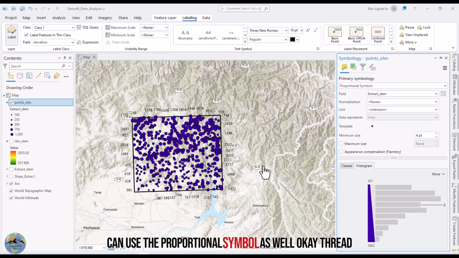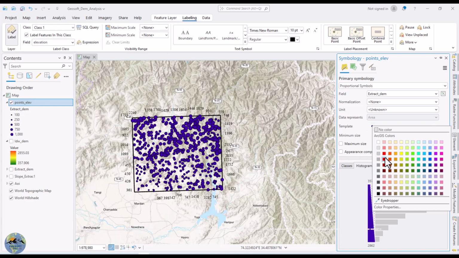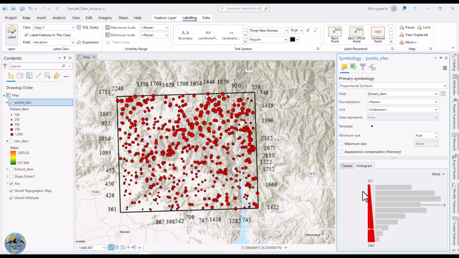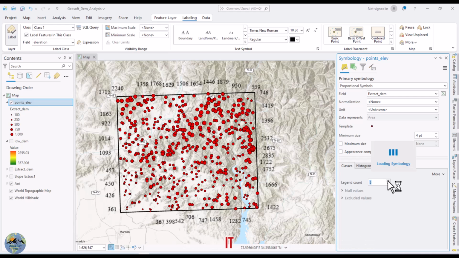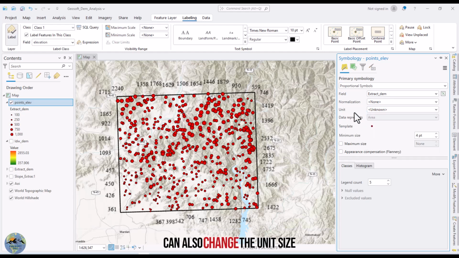Now make it red like this, and these are the proportional symbols. You can also increase the classes as well as decrease them. So actually these are 5. You can also change the unit size.